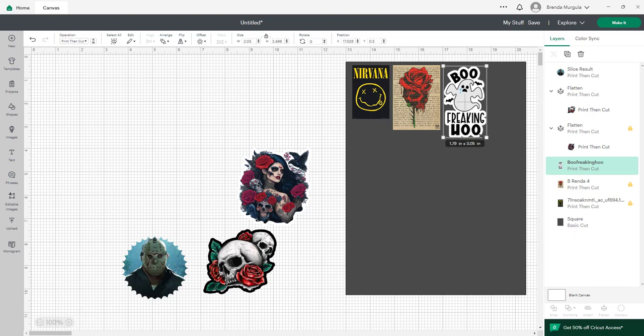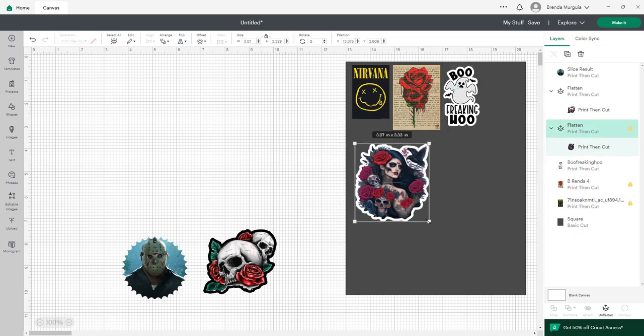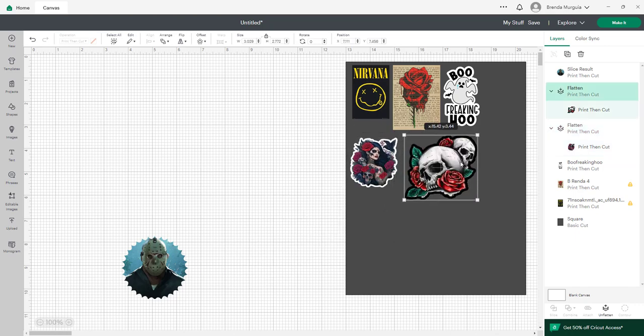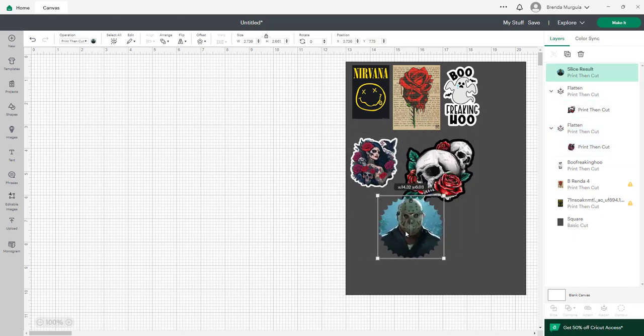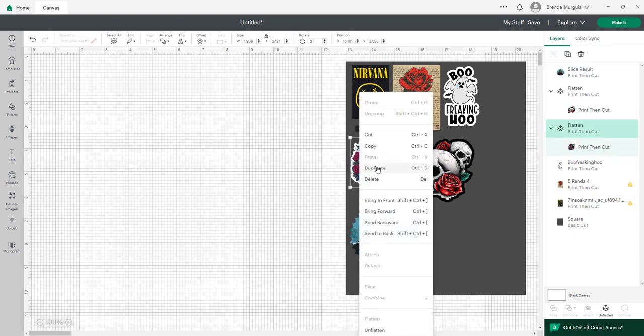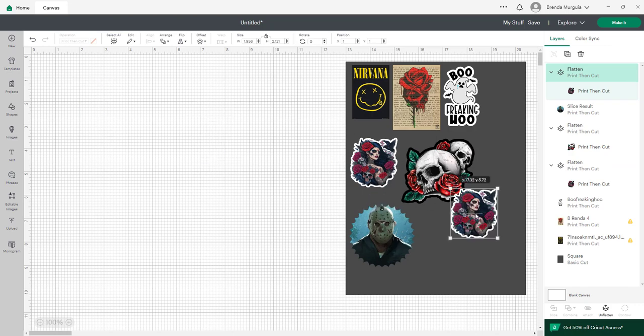so that I can know how many stickers I can fit in here. Maybe I wanted 1.5. You can change the settings at the top, or you can just drag on the corner. So notice again, I can fit a few more pictures in here. Maybe I want duplicates of this, so I just right click on it, and maybe I want them different sizes.